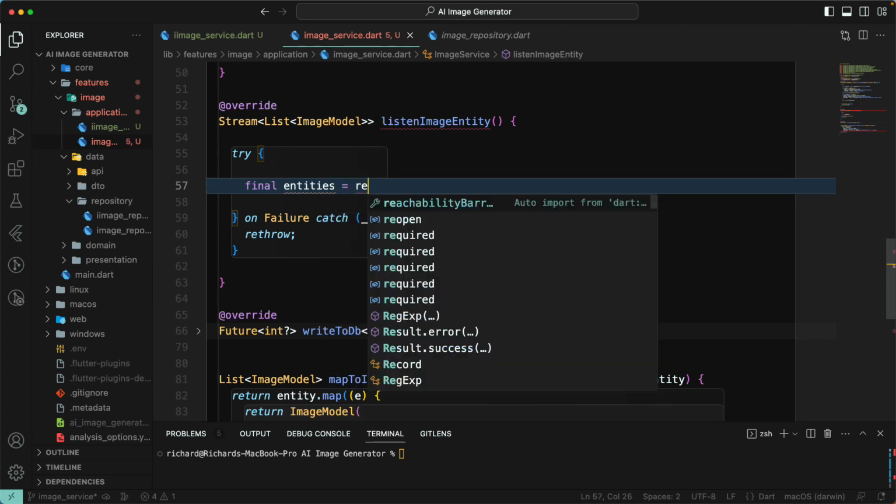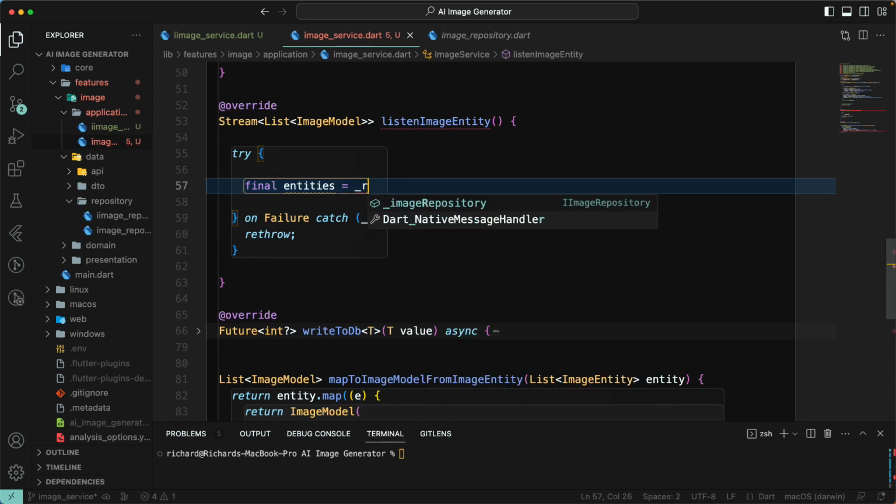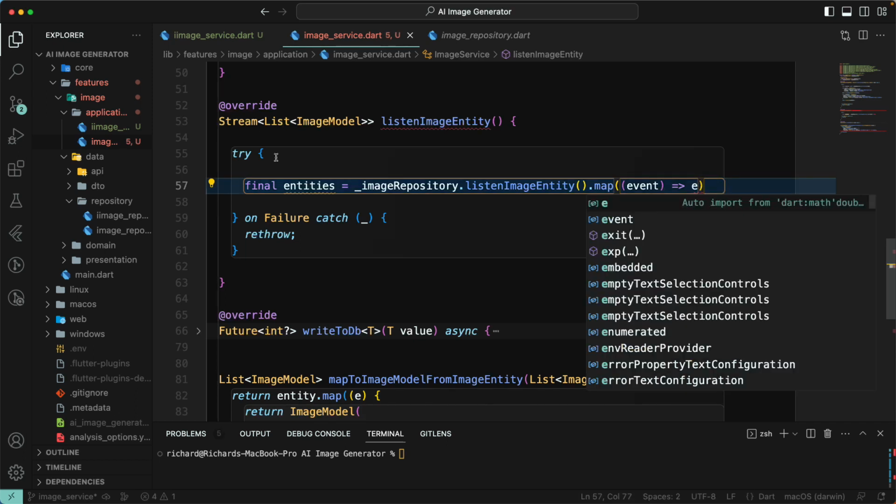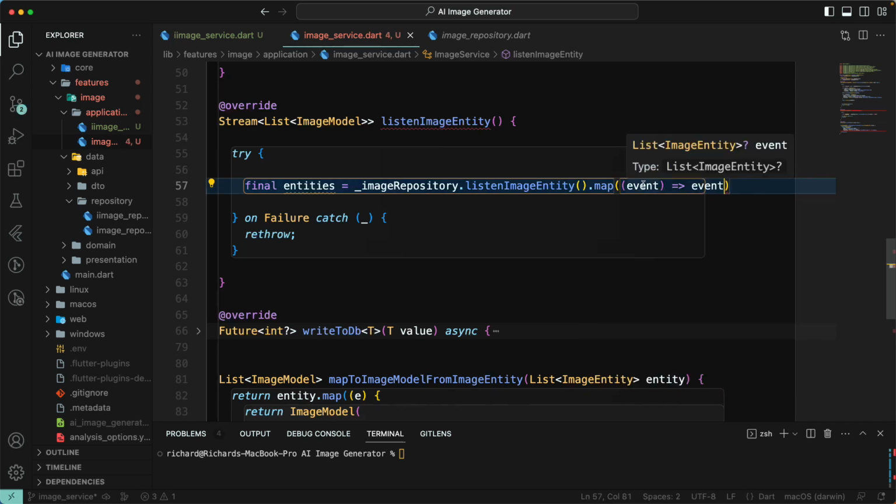And then we have the underscore repository, image repository dot listen to the image entity that we have. And finally we can just map this one, and we get the event over here. And now we will just return that particular event. So this is the list of the image entity, and we are going to return that particular event.